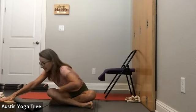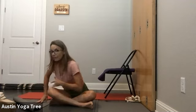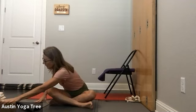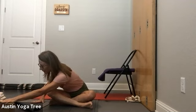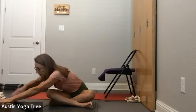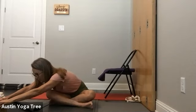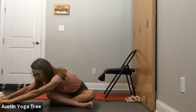Okay, now this side is a little stuck. So, I'm sorry, this side is a little stuck. So I'm going to use your left hand to help me turn and extend that side. And then go forward, keep looking forward. Keep the inner thigh soft. Look forward. Adho Mukha Svastikasana.